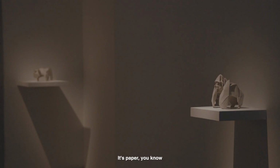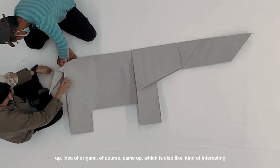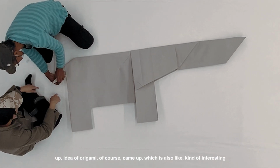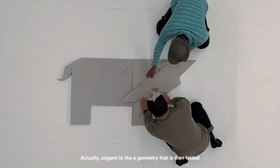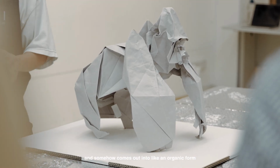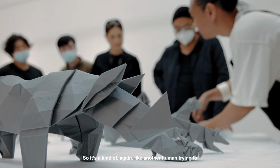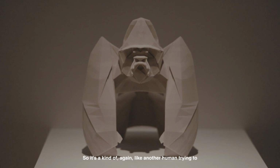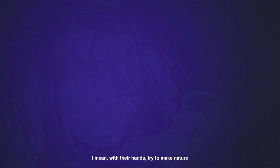My feeling was, yeah, we just fold it up, it's paper, you know. But in that process of folding things up, the idea of origami, of course, came up, which is also kind of interesting. Actually, origami is a geometry that is folded and somehow comes out into an organic form. So it's, again, another human trying, with their hands, to make nature.